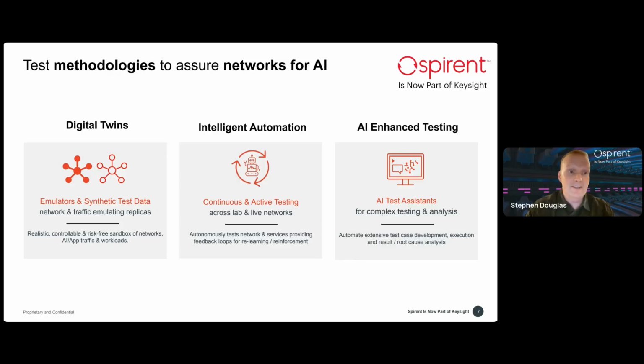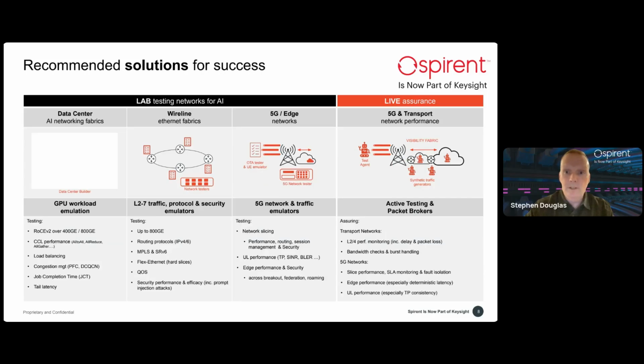Just as AI is being delivered across our networks, testing is also using AI to support testing the intricacies and the dynamic natures. You saw the volume of test scenarios and iterations in the last slide that need to be covered. And AI assistance here can help automate that extensive testing, providing things like QAs, recommended remediations, and the test case development and execution itself. So what does that mean in the real world?